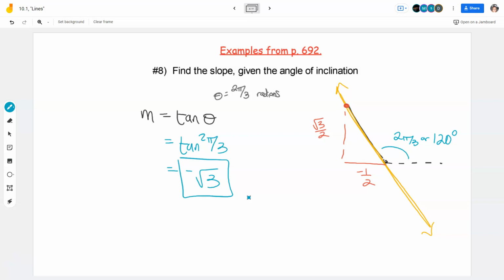So 2 pi over 3, that's 120 degrees, right? So for that, wouldn't it be x is -3 over square root of 2, and then y would be 1/2? If we were in the unit circle, yes. I don't know where you're standing on the line, so I can't necessarily say that x and y is perfectly that, but I can say the ratio of the opposite over the adjacent will be that ratio. Because what I did is I just divided y by x, and I got a different answer.